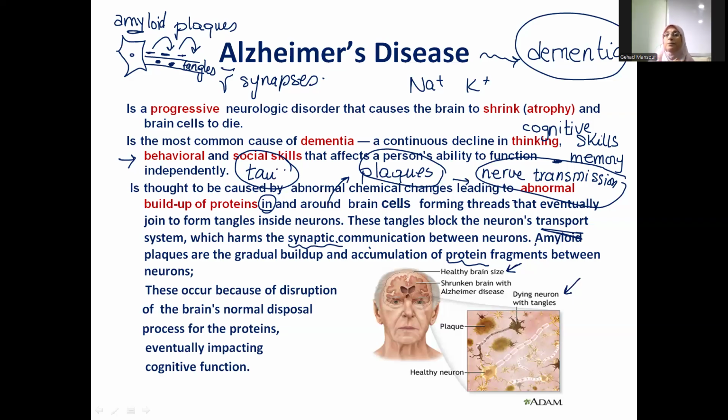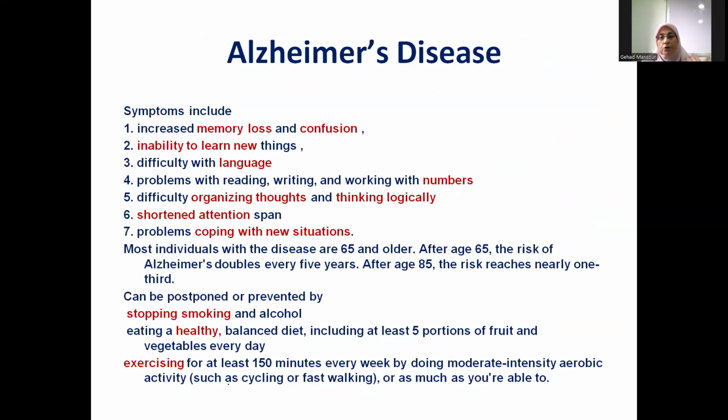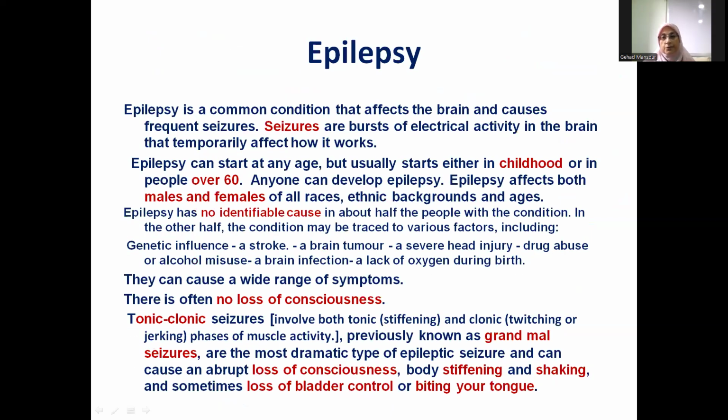You have to notice that gradually with age, after the age of 40, there is a gradual diminution in the brain size. This is a normal aging process, but this doesn't mean that you have Alzheimer. And that's why in the reports, they write there is a diminution in the brain size that is proportionate to the age, which means that it is the normal diminution, but it does not necessarily impact cognitive functions. It will impact cognitive functions when it is really significant and severe.